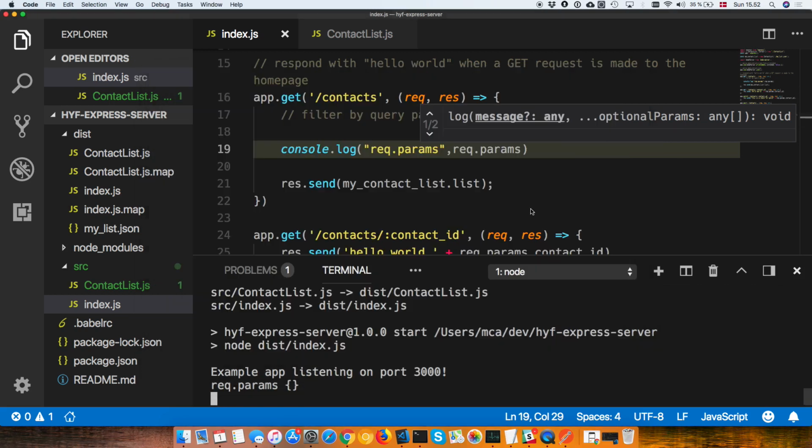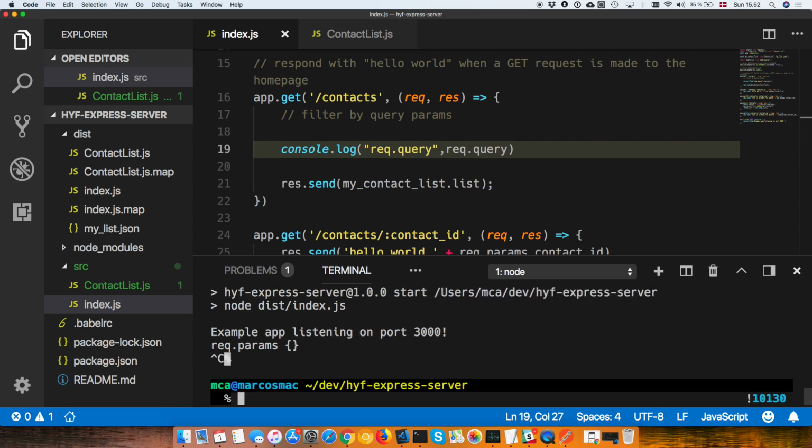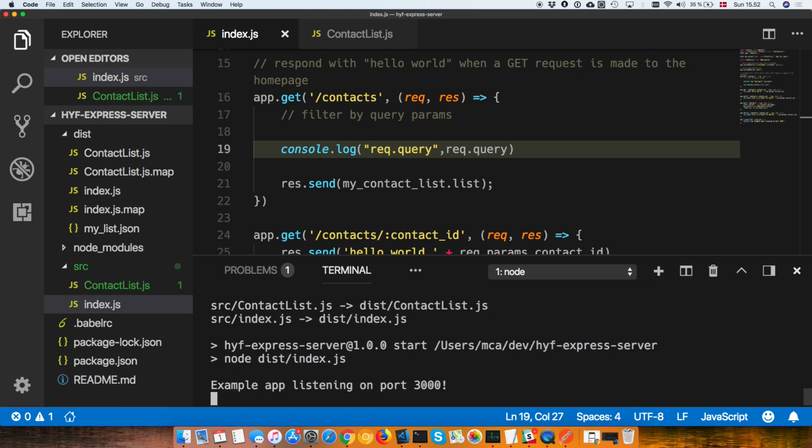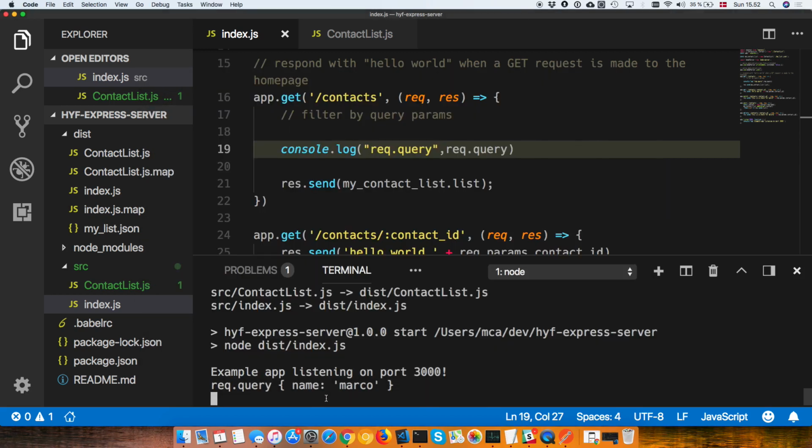That shouldn't be empty. I think maybe it's param. Or query. Yeah, it is query. It should put it in the second one, isn't it? Okay. It is query. So it's query.